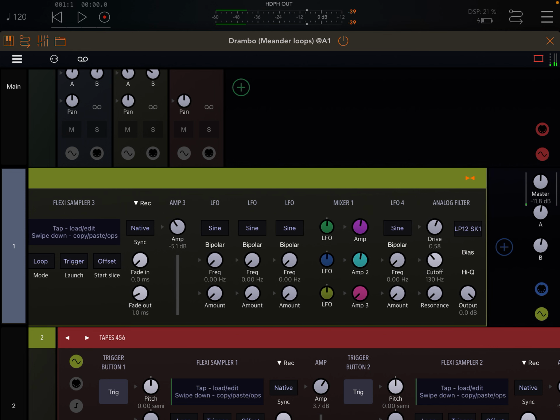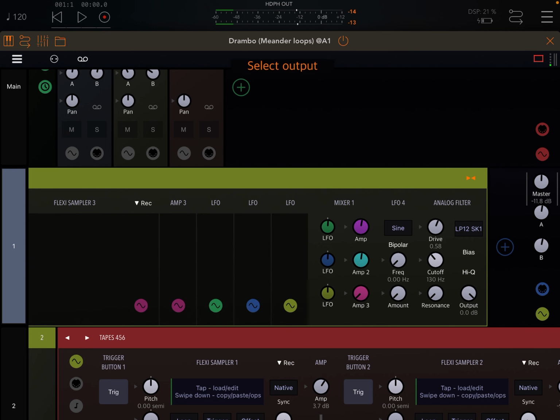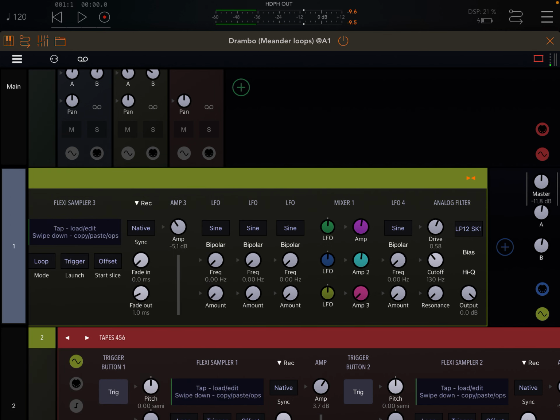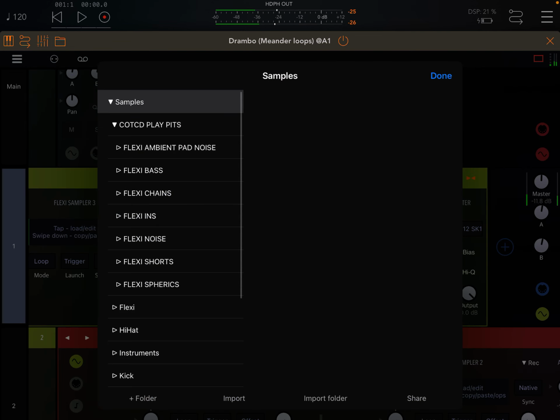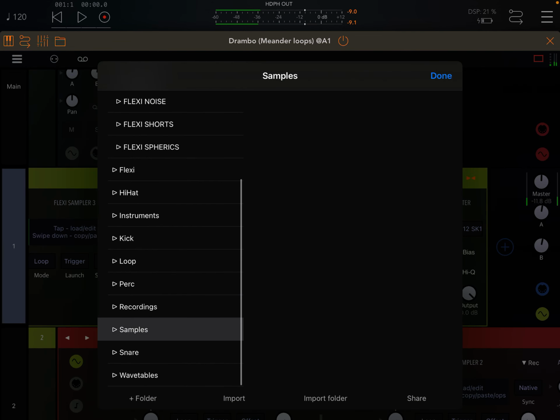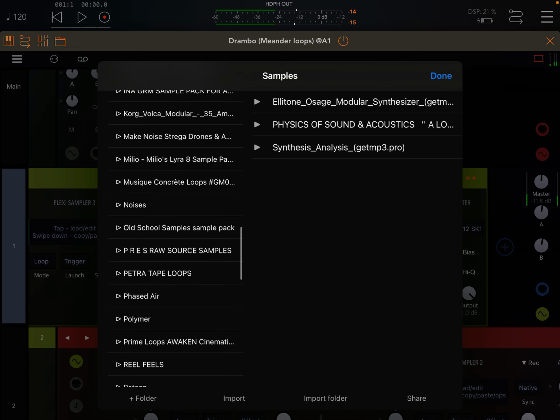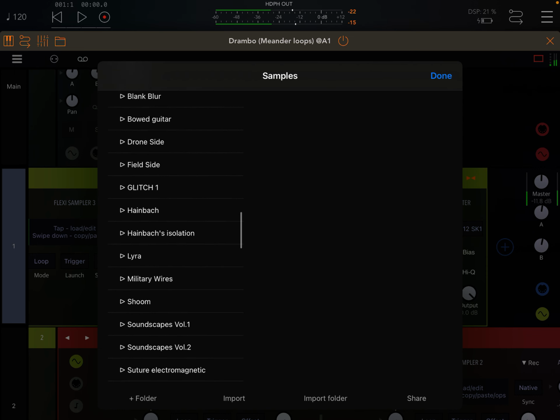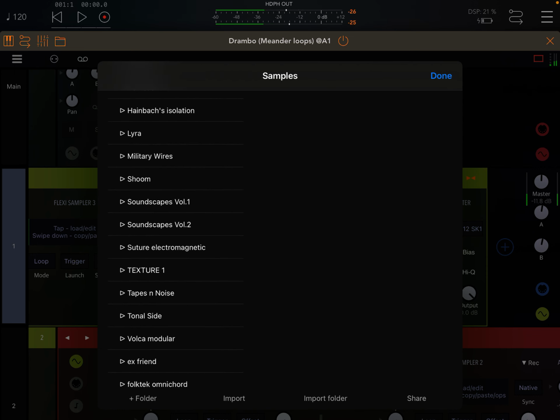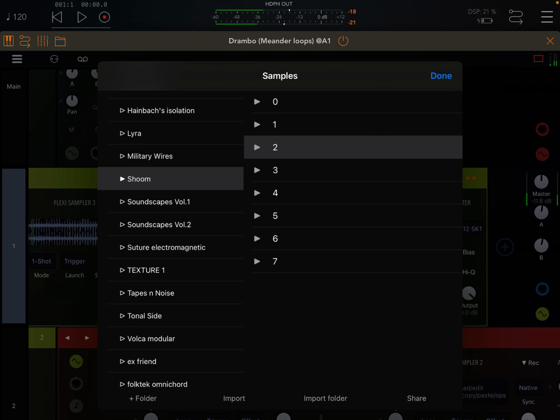So it's playing two, and then let's load in the third one. I'm hoping that the third one is something a bit rhythmic. Let's have a listen. Oh yes, good.